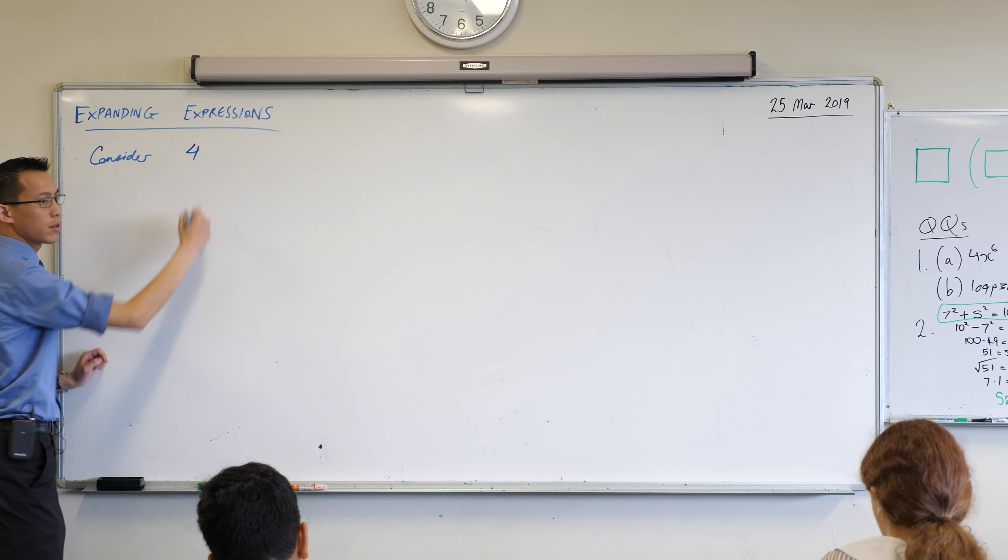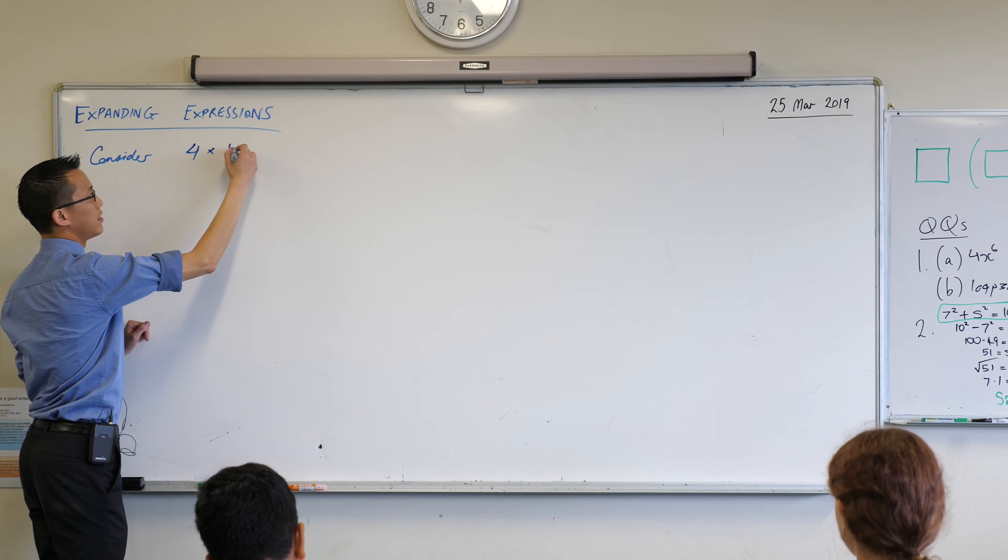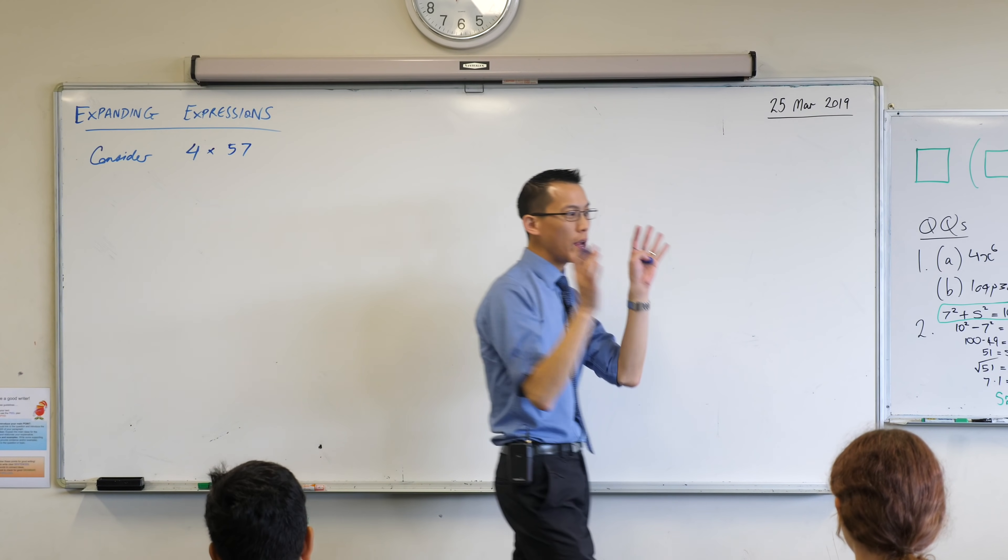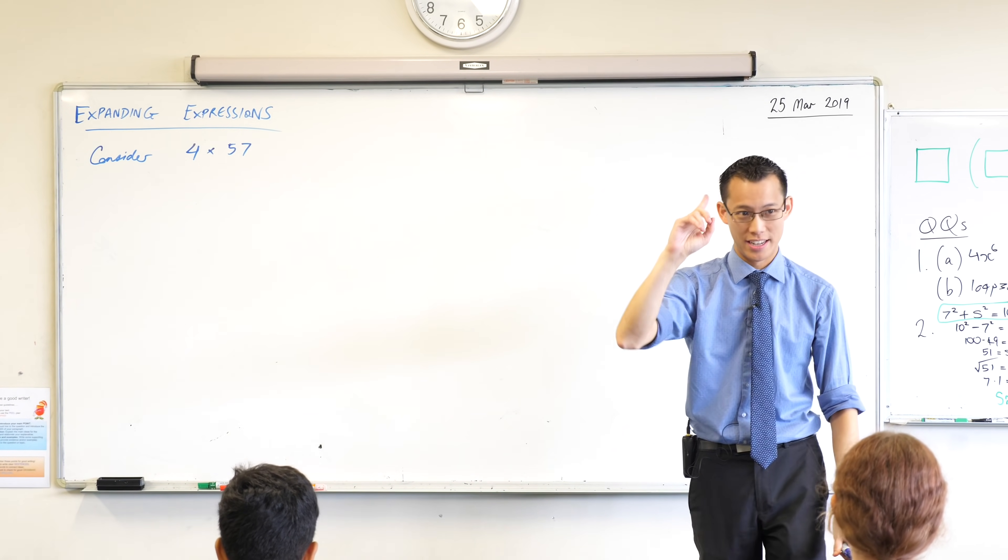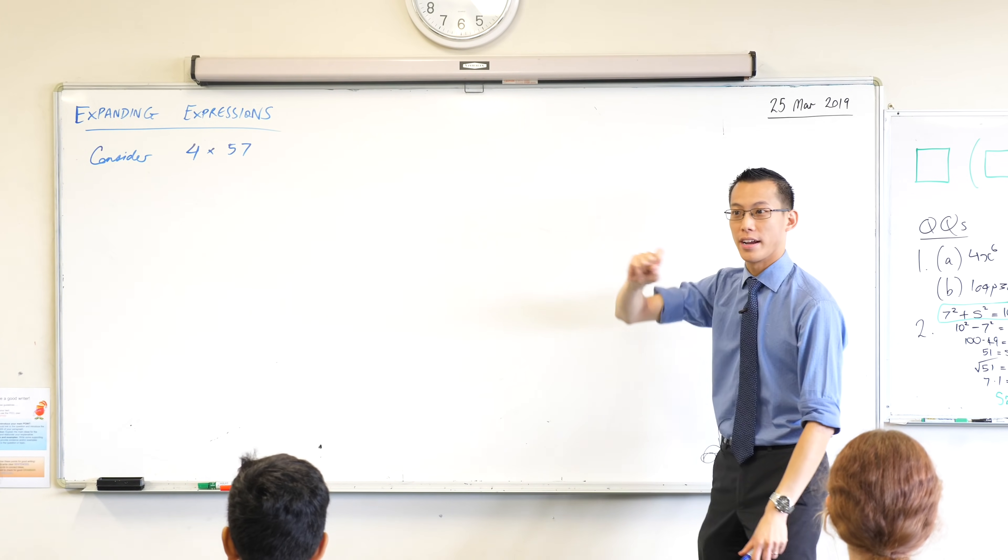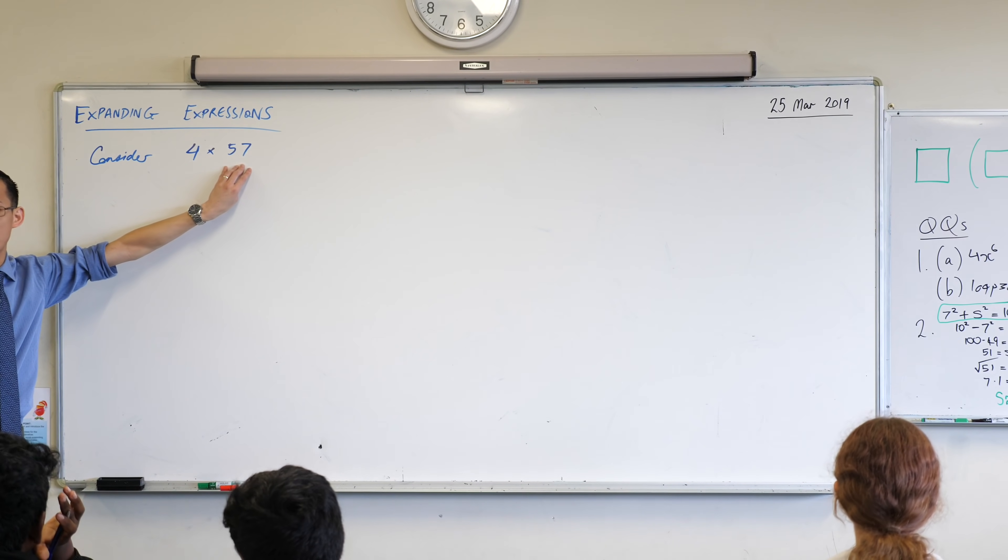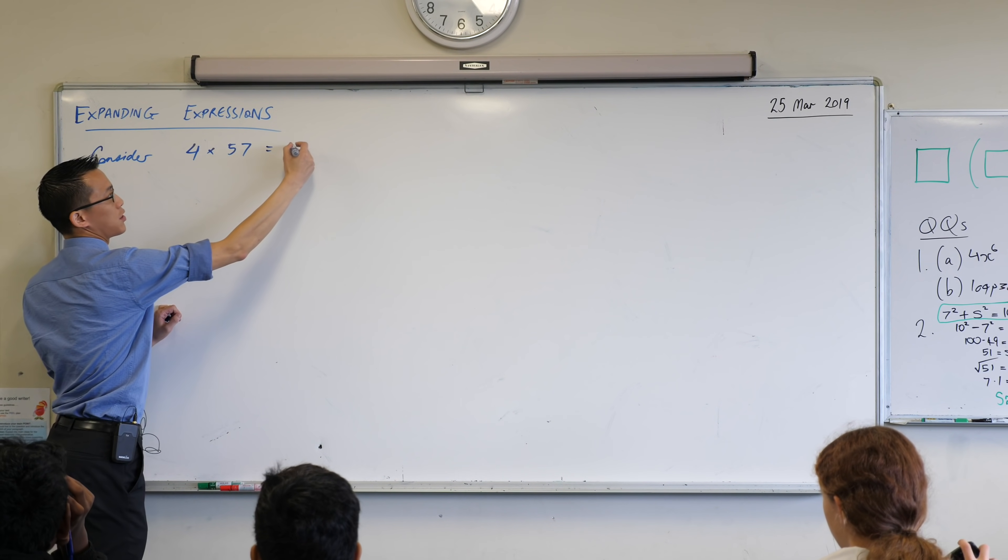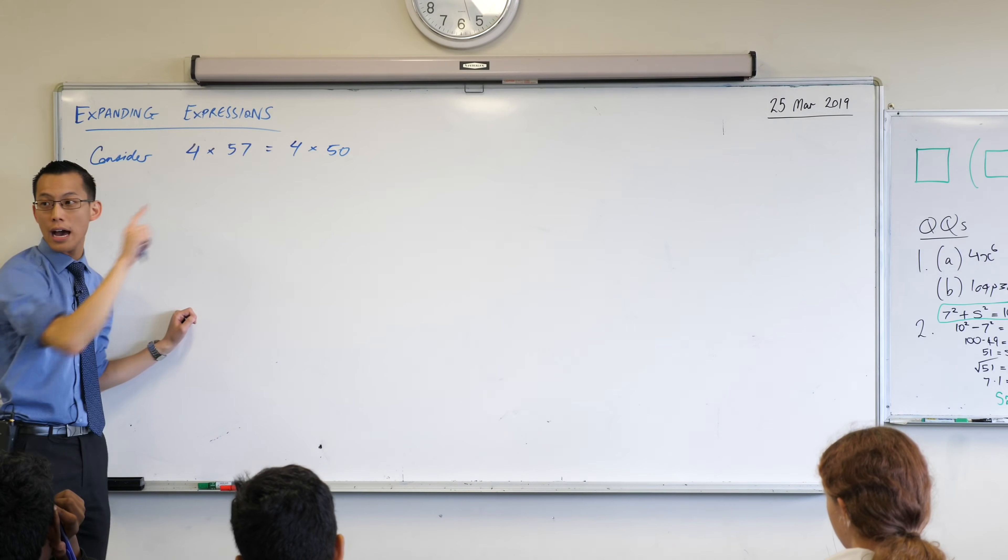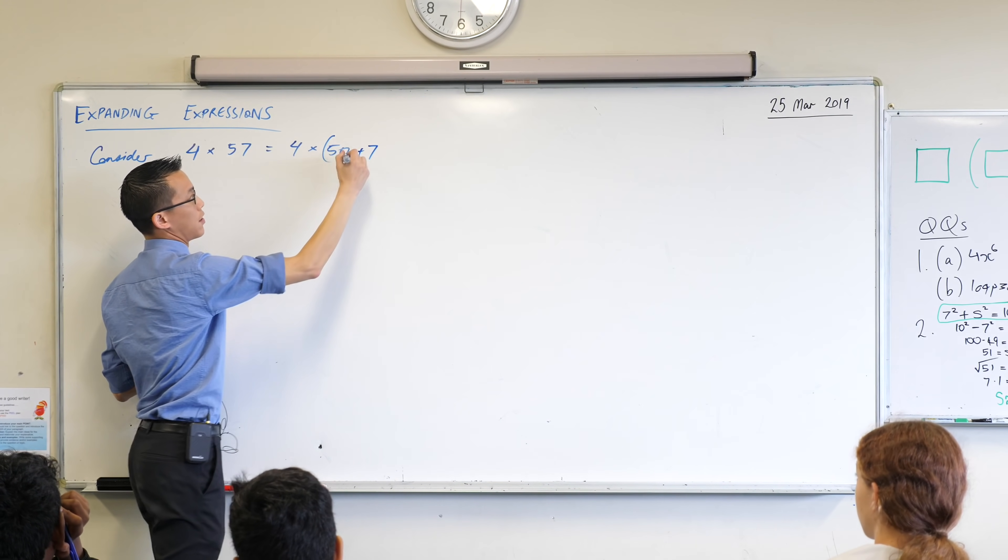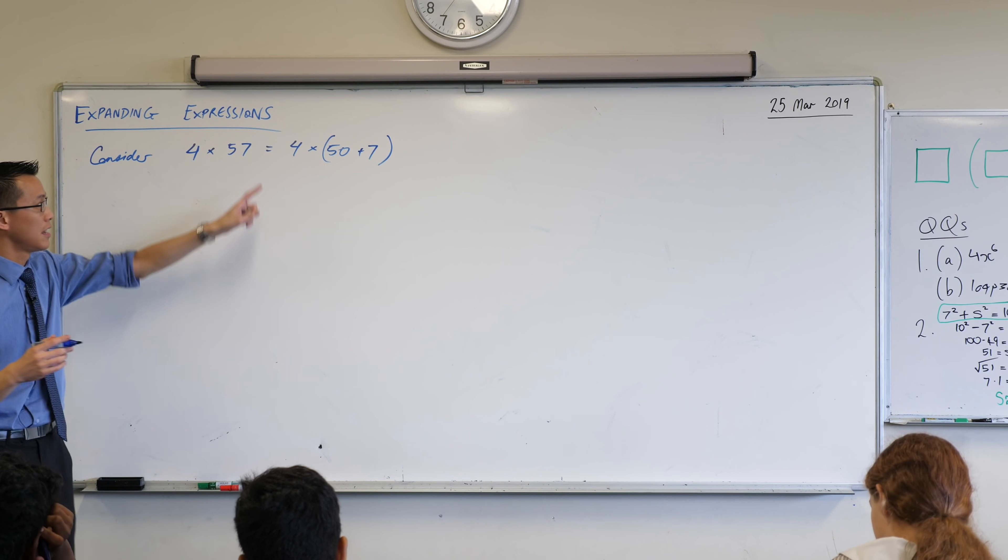So if I asked you to write down what is 4 times, I'm going to give you, let's go with 57. Now, with some time, even without a calculator, I reckon you could pretty quickly give me the answer, but that's actually not what I'm interested in. I want to think about what it means. So what Merrick is doing is he's breaking this 57 into two pieces. So what he's really doing is saying there's a 50 here, that's what the 5 stands for, and then plus 7. That 57 is really shorthand for 50 plus 7.